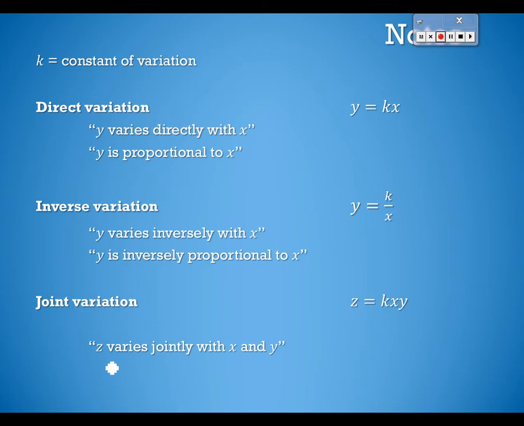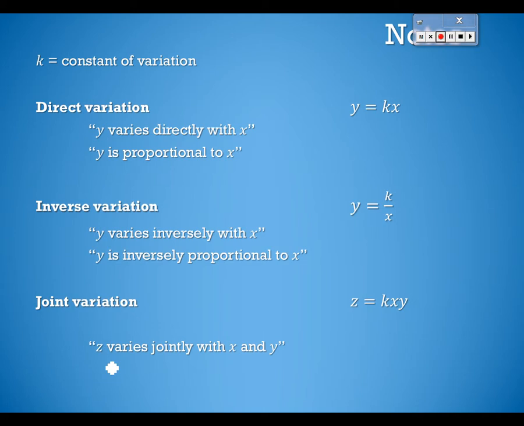And then really, the joint variation at the end is actually a kind of special case of the first one up here, direct variation. In fact, instead of saying z varies jointly with x and y, you might say z varies directly with x and y. Because isn't it the same? Look at the two equations. Varies directly, you just have another y on there, right?